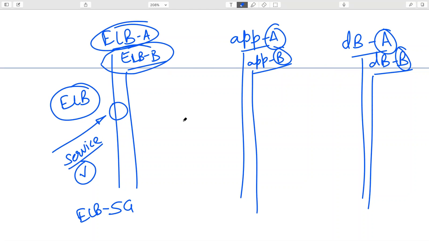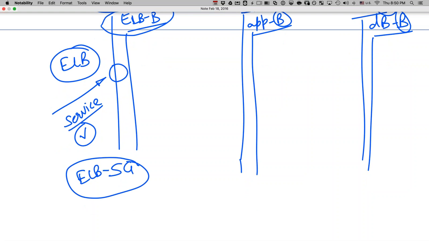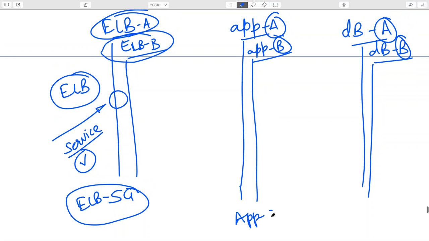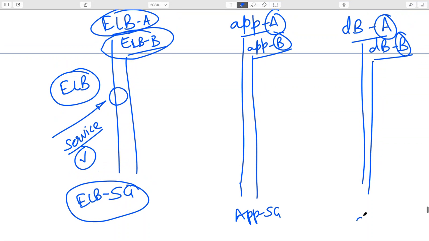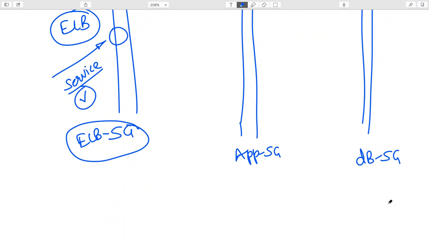So there are two redundant, and these guys will have a security group, the Elastic Load Balancer security group. This guy will have a security group called Application Security Group. So we'll call it App SG, and these guys will have the database SG. And the security policy, or rather opening up security groups, is what we will do, very, very focused. What we want to do is people should connect. So they will connect on port number 80 or 443. That's it. No other port for the people outside.